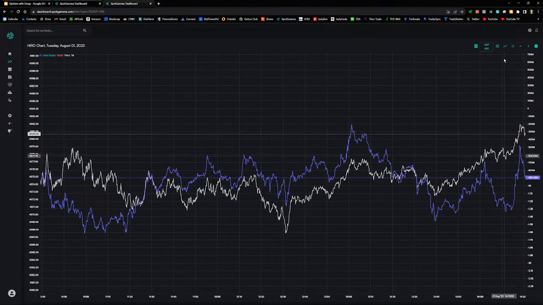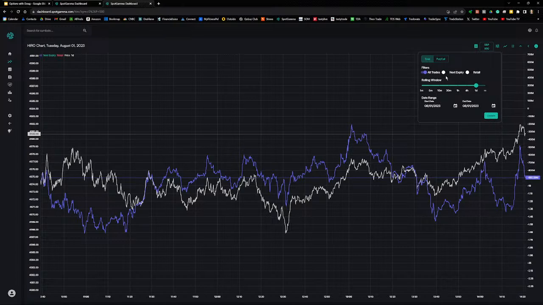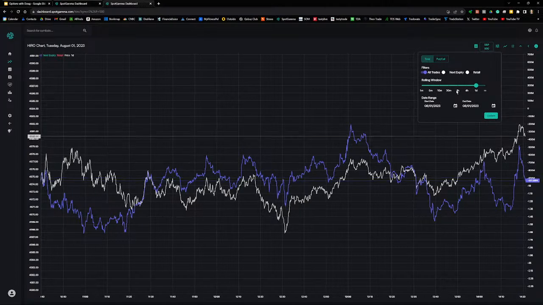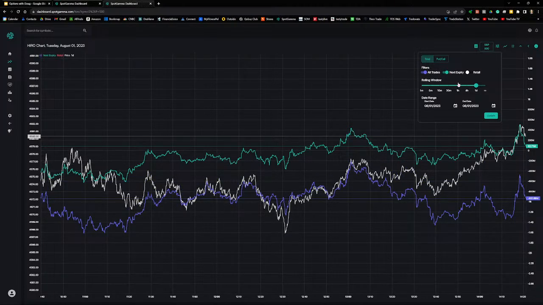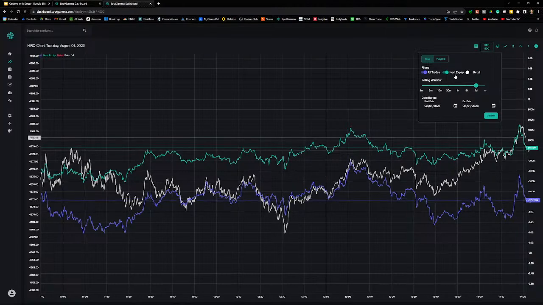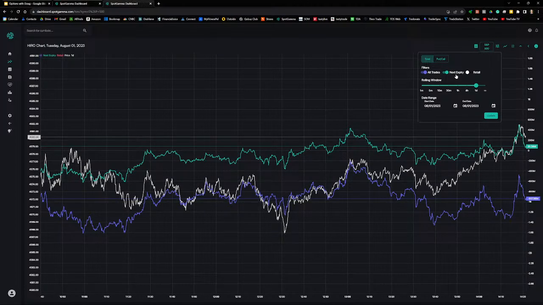So we can take a look. This is showing all expirations, all trades. This is all expirations. And we can turn on the next expiry. So that is showing options that expire today. Now, if we did this in a stock, it would be showing next expiry. That would be the Friday expirations. For single stocks, they have options that expire once a week every Friday, as well as the monthly expirations. And again, for the S&P 500, SPX, SPY, and ES have options that expire every day.